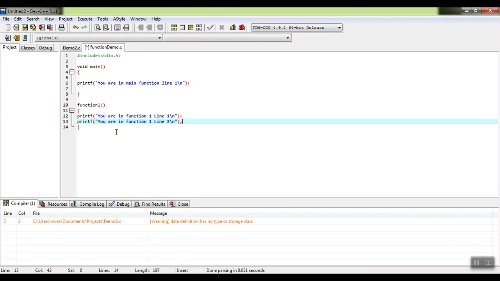For example, in your main function you are doing some validation, some specific activity, and if that condition or the validation fails, you want to print something to the user. For that printing activity, you might be willing to create a new function. There you will not do anything, you will just print the alerts or warnings to the user.